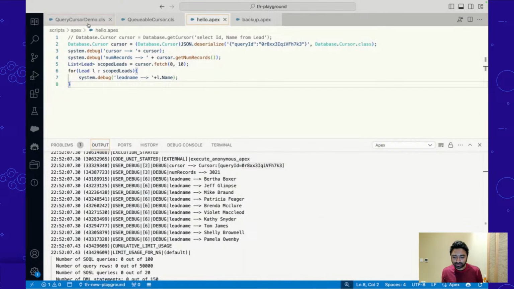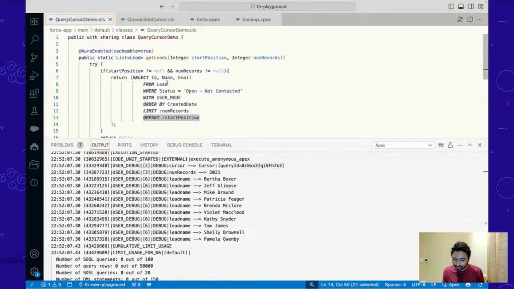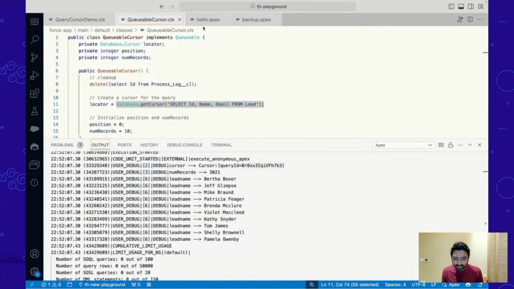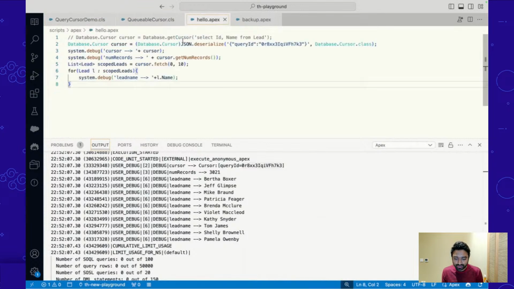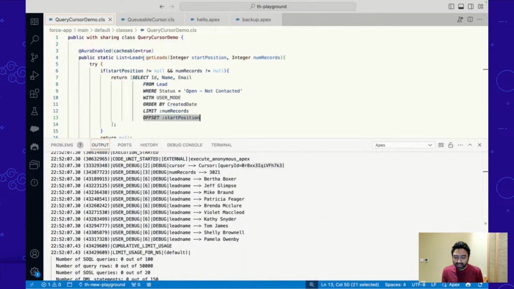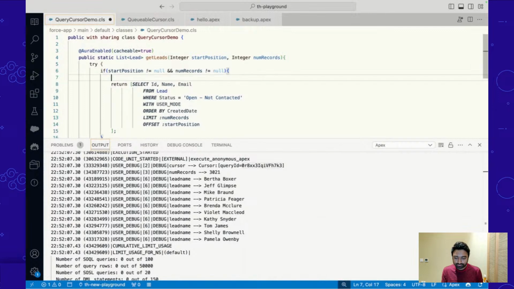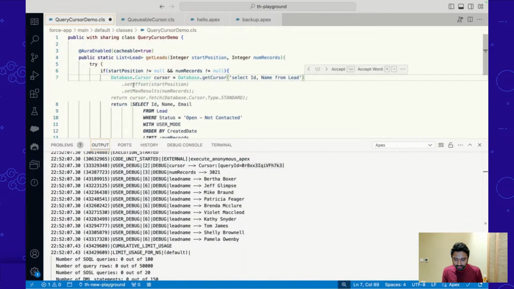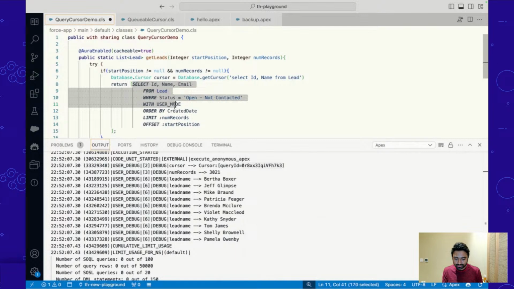Now, what we are going to do is let's update this code in order to use a cursor instead of writing a query this way. So very simply, what I can do is let me copy this code and put it here. And all of this query is going to go inside my cursor.